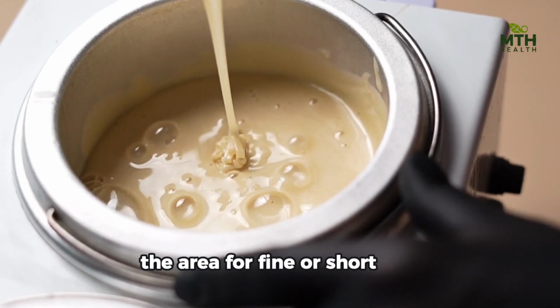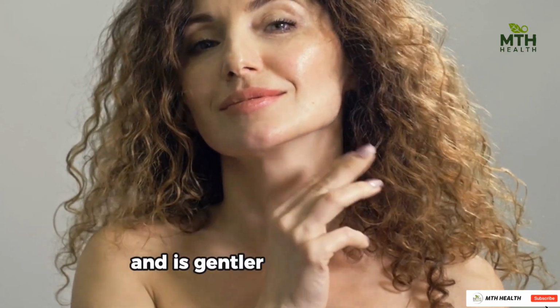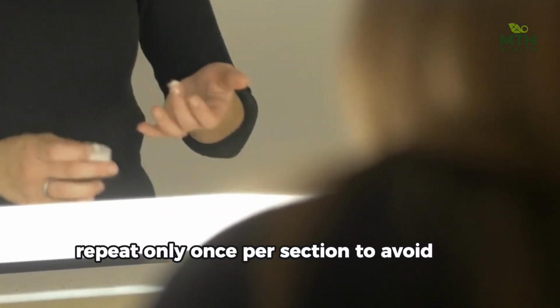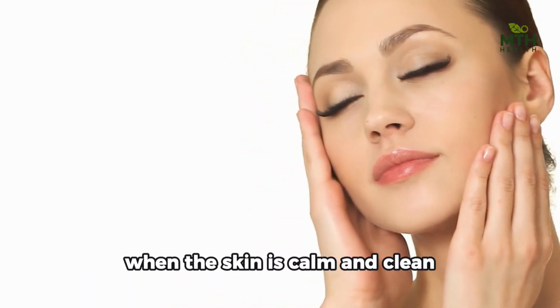For fine or short hair, hard wax is usually more effective than soft wax. It adheres to hair better and is gentler on sensitive skin. Repeat only once per section to avoid skin damage. Move on to the next area when the skin is calm and clean.